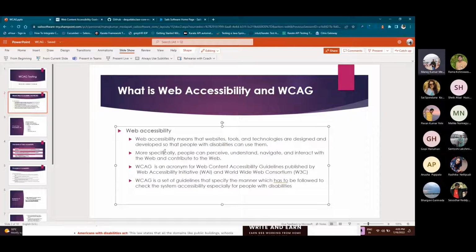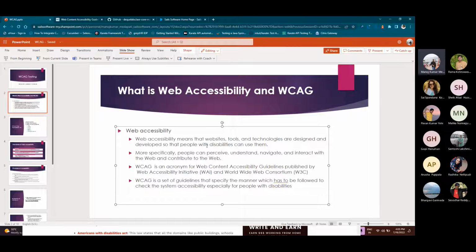In terms of websites, we can say that websites, tools and technologies are designed and developed so that people with disabilities can use them. More specifically, they can use them and they can contribute to the websites also. That is the main aim.